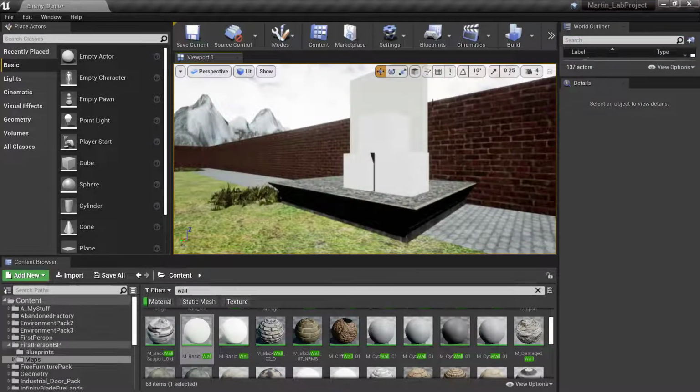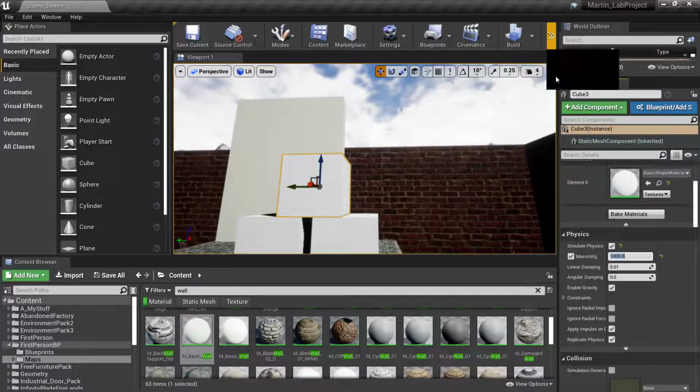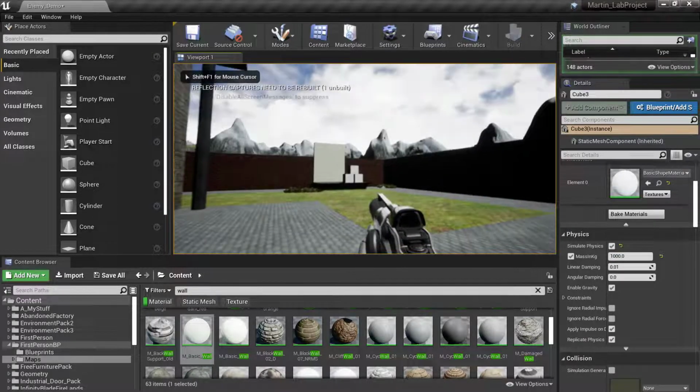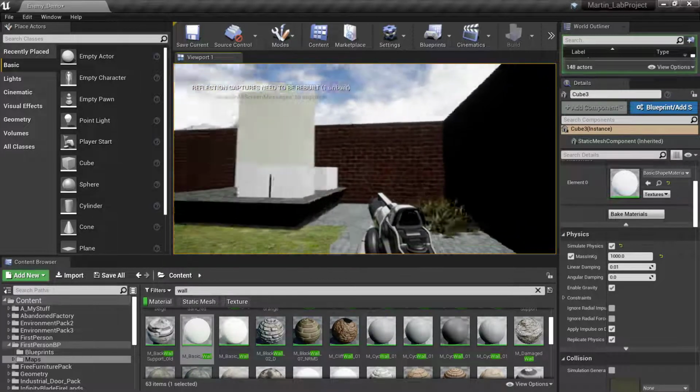So now let's make this thing, I don't know, 1,000 pounds, right? So 1,000 kilograms. So now we're going to type in 1,000 there, and let's push play. Oh, that thing's not moving quite as much, is it?